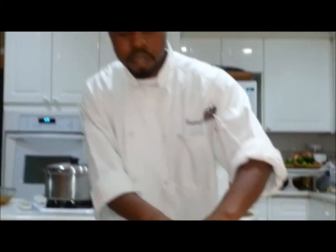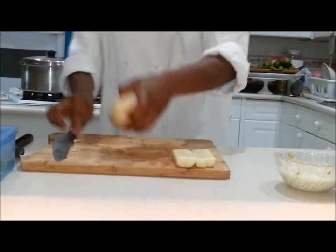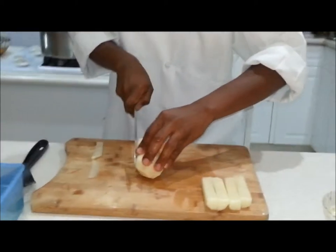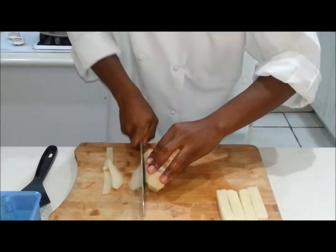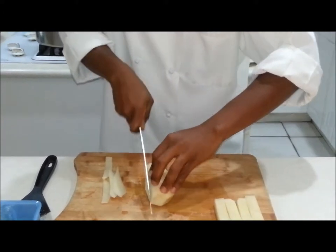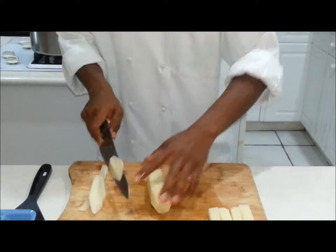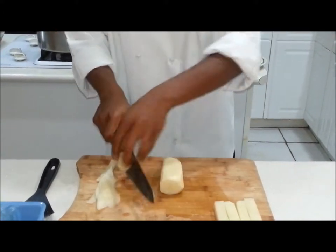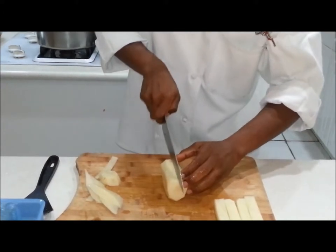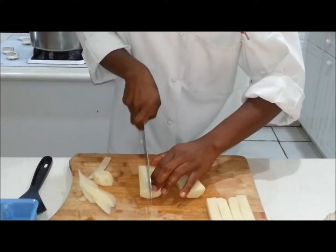Yeah, so that's basically what we're looking for. So I'll walk you through it one more time. Take a full potato and we're going to square it off. Straight down the middle. There we go.